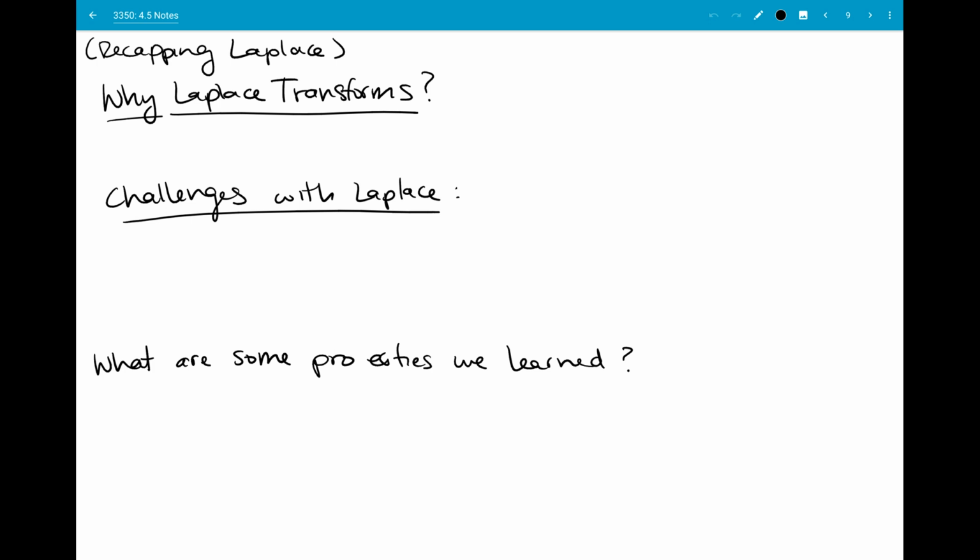So first of all, why did we do this thing that is so different from what we did on exams 1 and 2 for solving differential equations? Laplace transforms are useful for solving IVPs. We need those initial conditions to apply our derivative property, with non-homogeneous parts. Taking the Laplace transform of both sides deals immediately with non-homogeneous parts without the extra thinking we had to do for undetermined coefficients and variation of parameters.